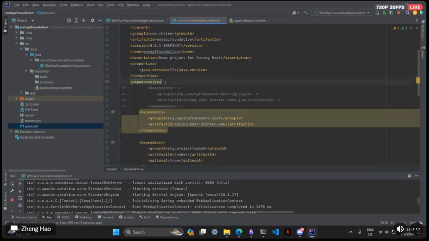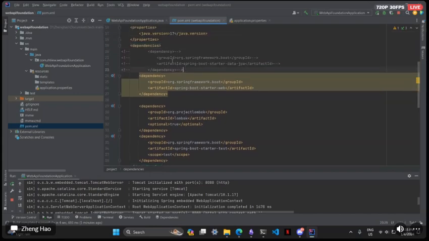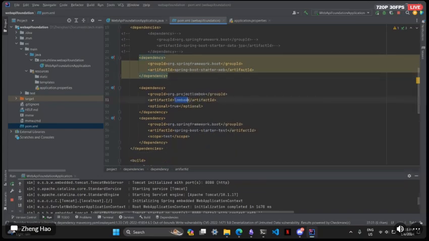Okay, then we have our dependencies list. As you can see, it starts here and it ends here, and everything inside is a library, so to say. So you have your Spring Boot starter JPA. This is for database connection and stuff. That's why it causes the whole thing to fail initially, because it expects a database. And this is our main thing for web. Every method, everything that we use actually comes from this package. Then we have Lombok. I'll show you what it is for afterwards. Then we have starter test, which is something that comes by default with Spring Boot.